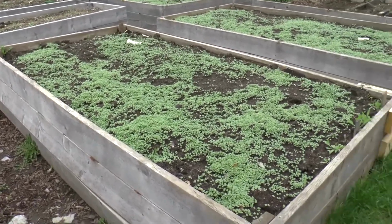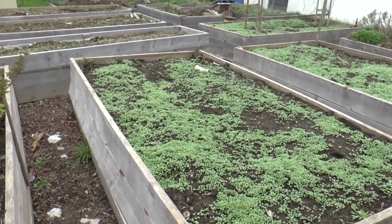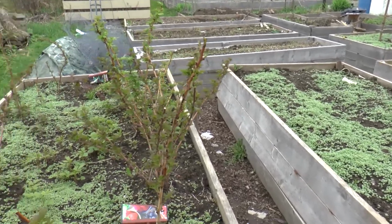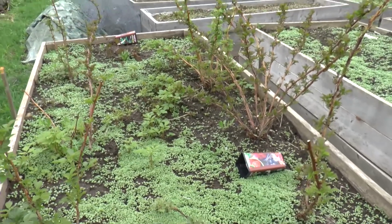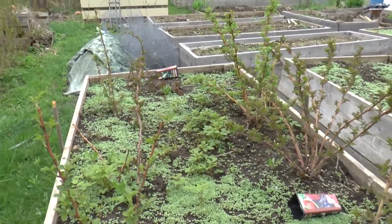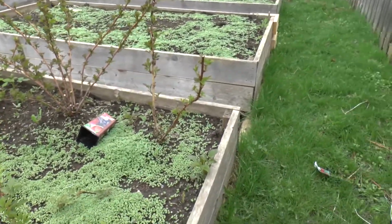So what I will be doing is redoing the worst of the beds. Like I say, the one up on the far end where the greenhouse is going to be, I'm going to do that first, because I got a funny feeling that we are going to need some extra time at the beginning of the season, and at the end of the season.